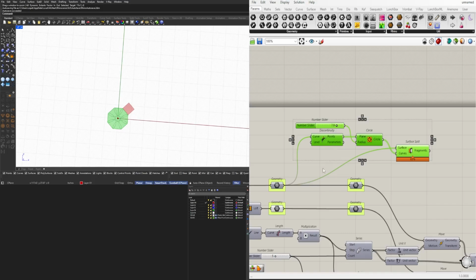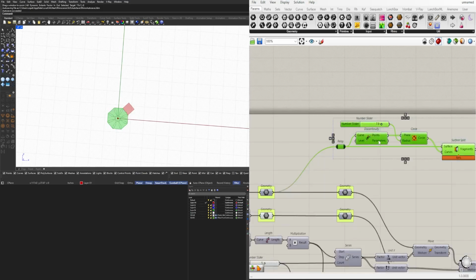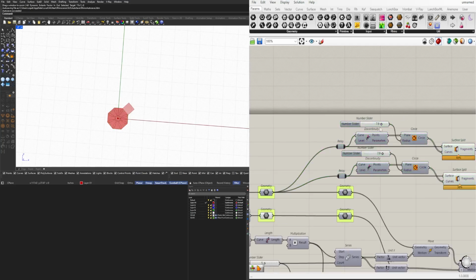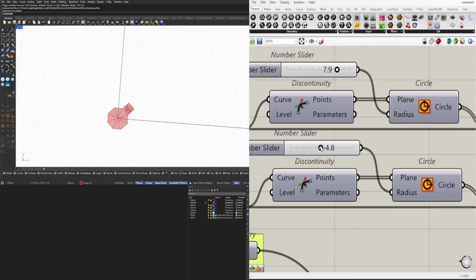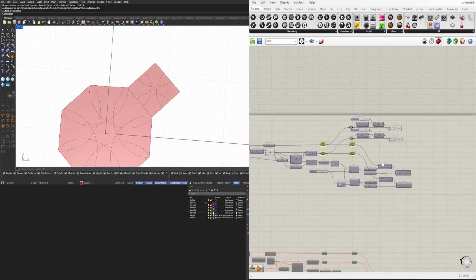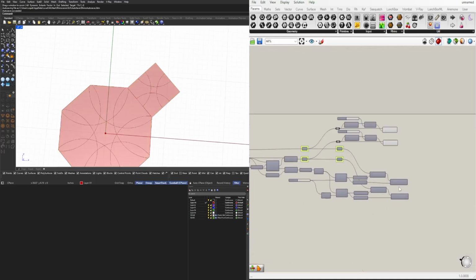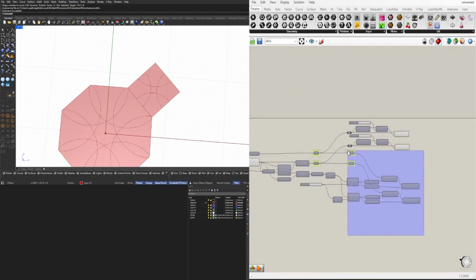And I'll do the same thing. So I'll double click here to create a relay and override that one. So this kind of is done every time you plug in a surface. So we can do the same thing here again, but for the other surface, which then we can change the size. And now here, we can take these and use those as the array. So now we can plug those into these.